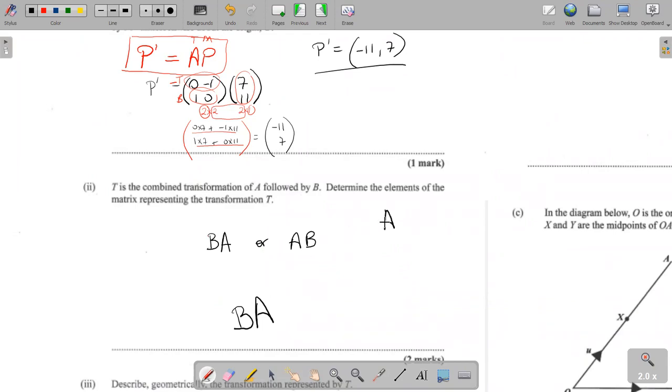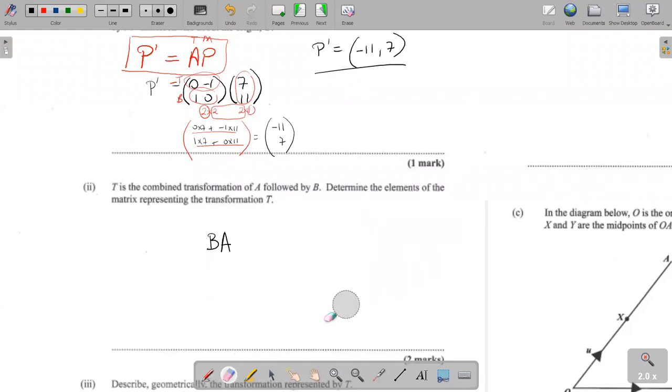So let's say I got transformation A, B, C. How do I apply this? How does the combination go? If A comes first, where should I put the B? If B comes second, B is going to go here. Where should I add the C? C comes last. C comes here. Everybody see what I'm saying? Got it? All right.